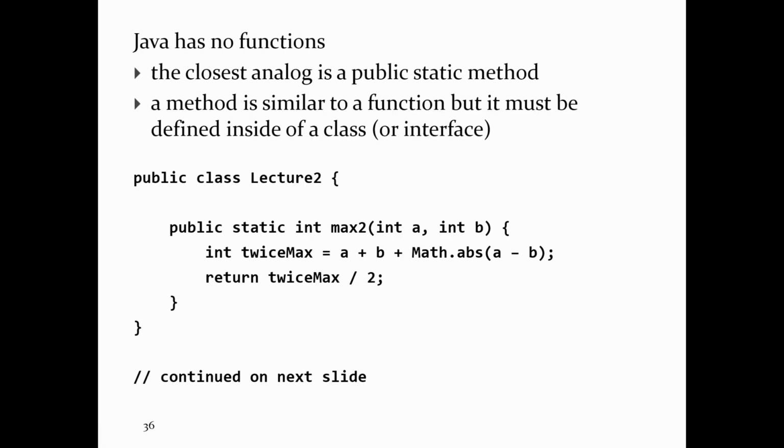So we've got this function here. It reads public static int max2 int a int b. I'll tell you what all these pieces mean in a minute. A and b are your inputs for this particular method. Whatever values you pass to the method, they have to be ints, or they have to be automatically convertible to int. For example, you're allowed to pass in a short and a short here because Java can convert a short to an int automatically. You can't pass in a double here. If you use a double, that doesn't work. The language does not let you convert from a double back to an int automatically.